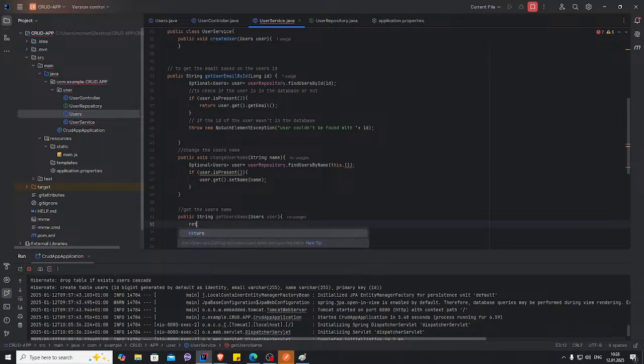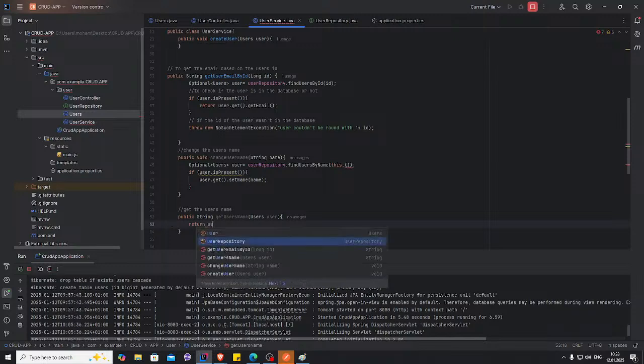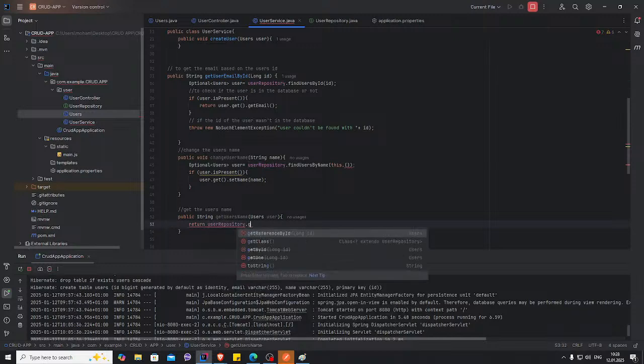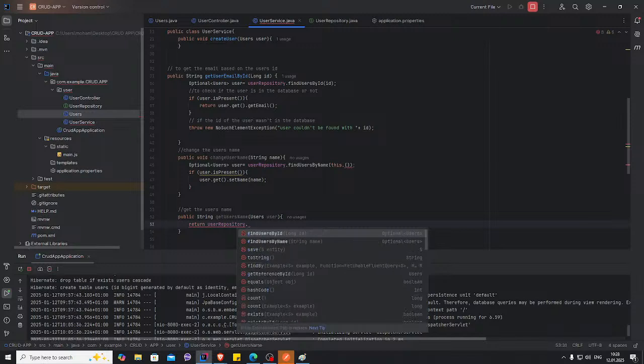It will be as simple as just returning the user repository dot get and find user by name.